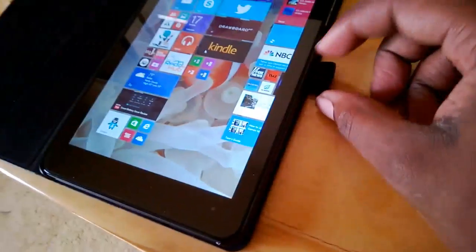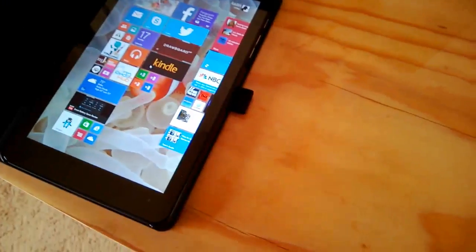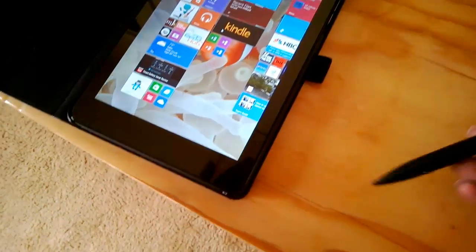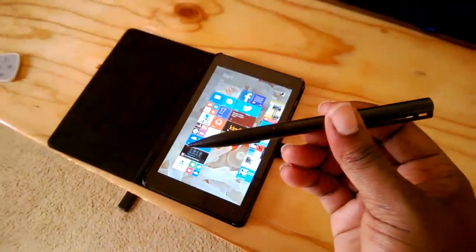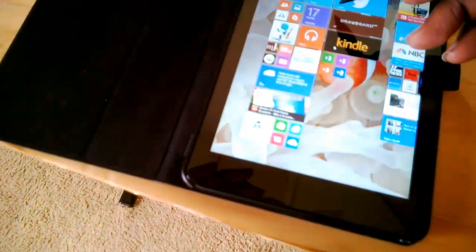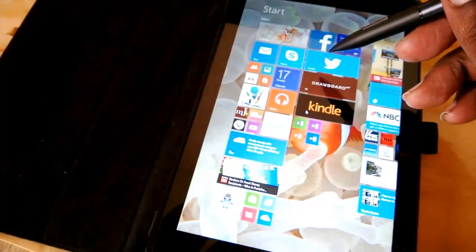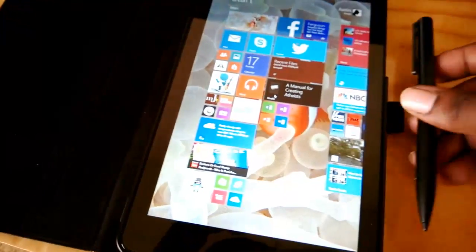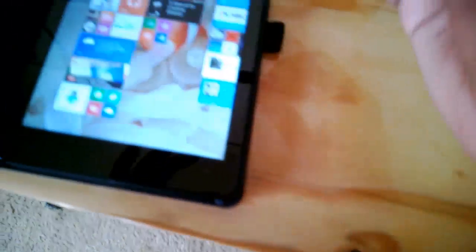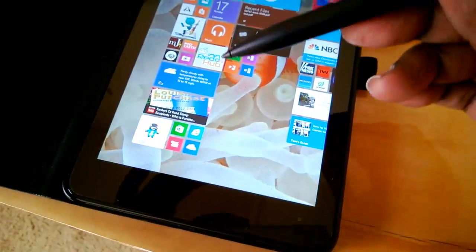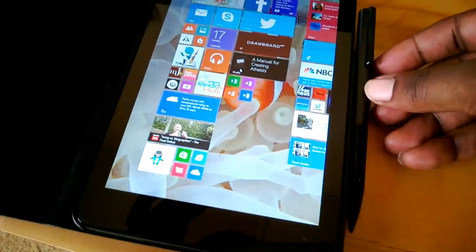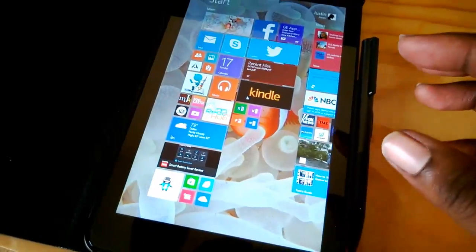It has a loop here for a stylus, but you can't even use the active stylus for this device in that loop. And the reason is this active stylus, for some strange reason, has a ridiculous range on it. When you get close to the screen with the stylus, it turns off the touch screen. If the stylus is sitting right here, that's close enough that the touch screen thinks the stylus is floating above it and it turns off the touch screen. That's just wow, you would think that Dell would know that's a problem.